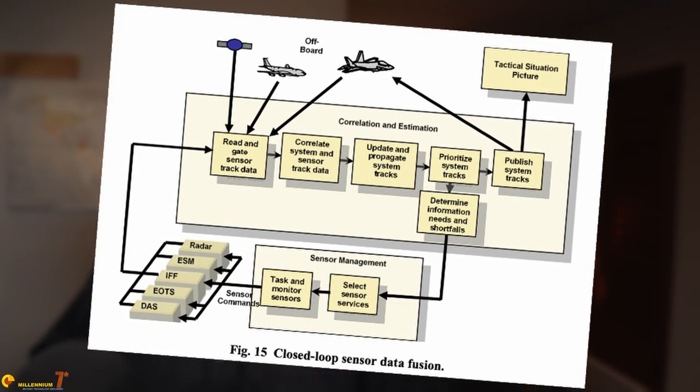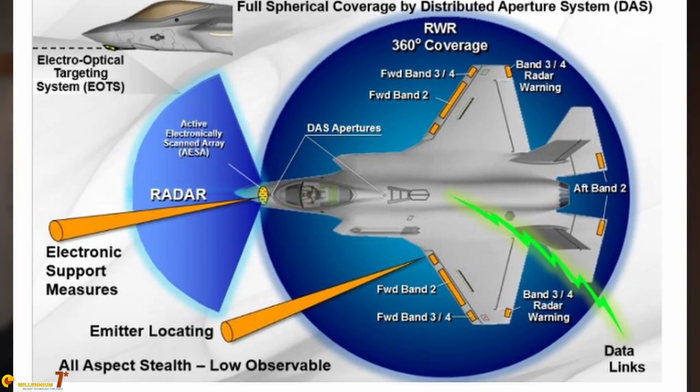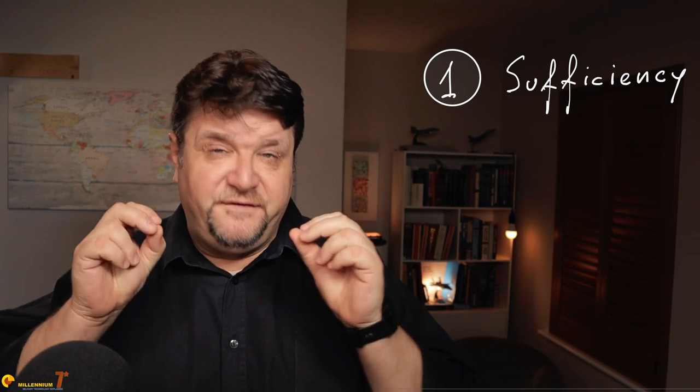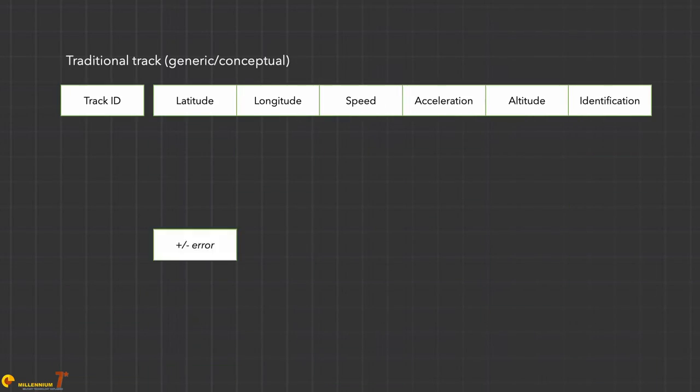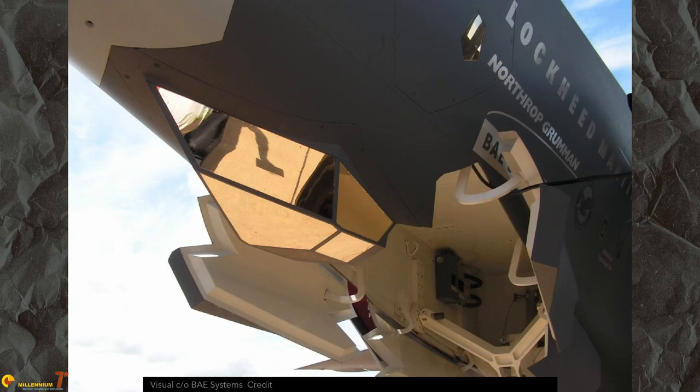When in the fusion loop the control is passed to the sensor management function, a few things happen. The existing tracks are prioritized in terms of the mission or the potential threat. All resources are allocated to maintain the existing tracks and improve those tracks that are relevant for the mission. While in the background, search and discovery always goes on to identify new tracks. The system also has a concept of sufficiency — if the information about a track is sufficient to successfully execute the mission, no more resources are allocated to improve that specific track. Notice that with this approach the sensor is not important as long as the information is sufficiently accurate: elements of track characterization may be obtained by the radar, by the DAS, by the optronics, or by anything else — and all of this is transparent to the pilot.